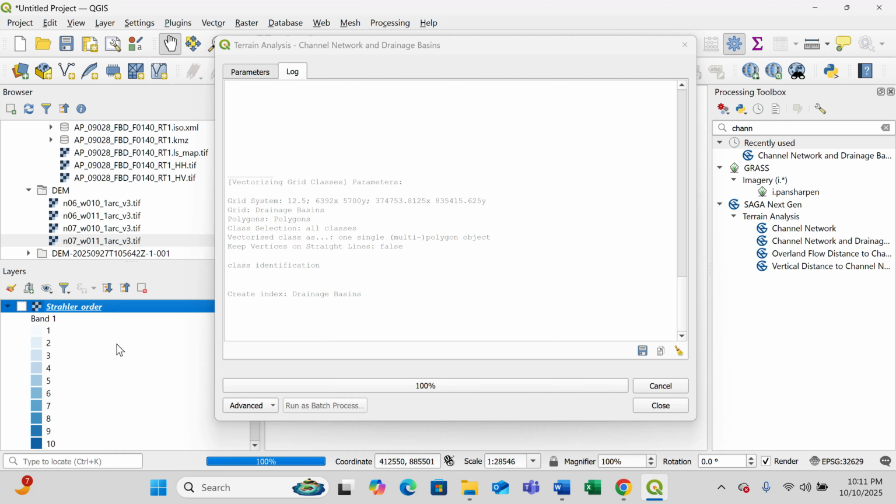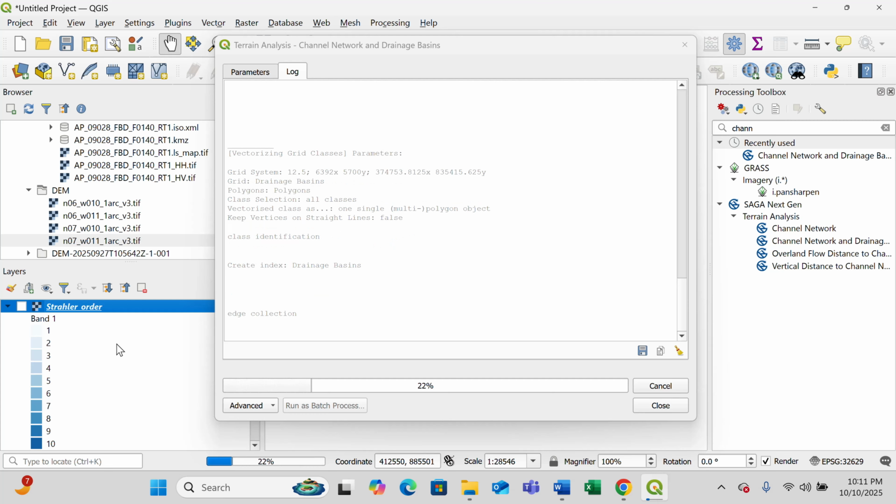Can you imagine if I were processing satellite images, really heavy satellite images, I will be here forever.